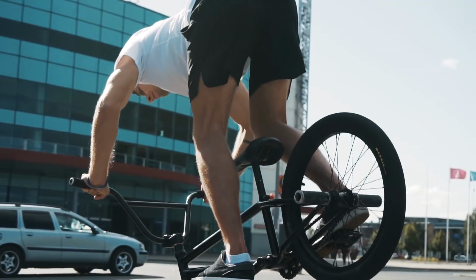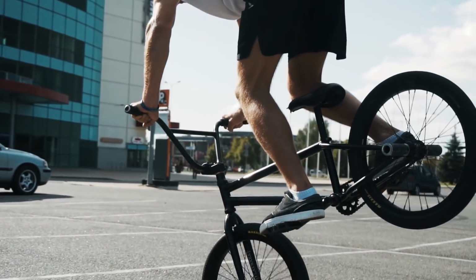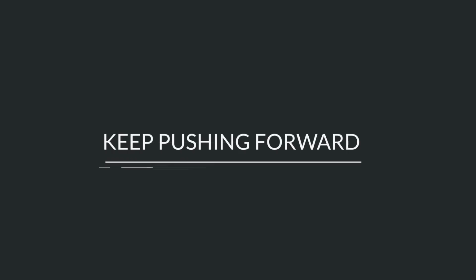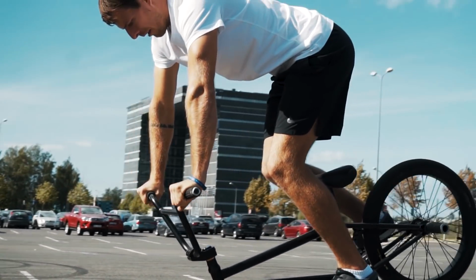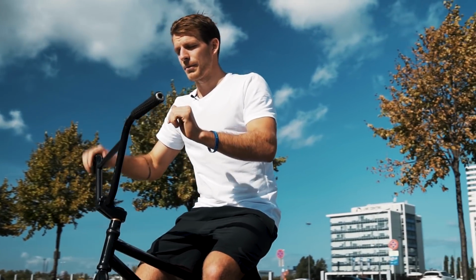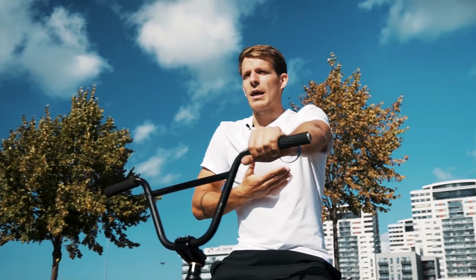So when I do them, I usually try to concentrate on the palms like this and keep pushing forward all the time. Like I don't let go of the back. The longer I go, the harder I keep pushing on them. And you have to really keep your whole upper body over the bars.